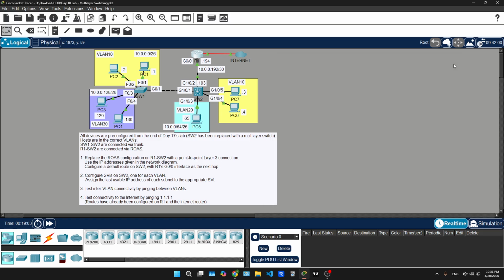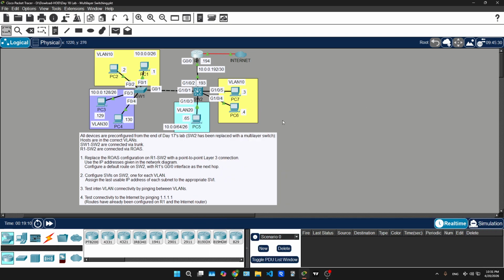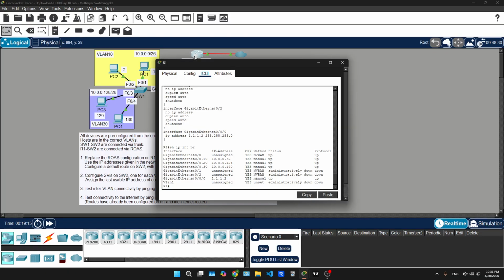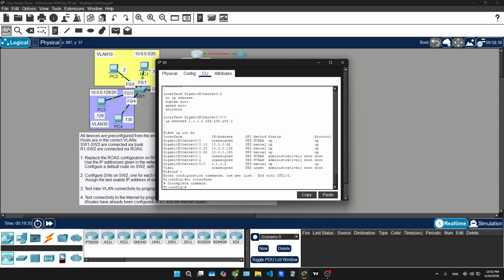The next step we want to do is use the keyword no interface to delete those sub interfaces on the router. So we go back to the router, do configure terminal and hit enter. Now you do no interface, like I said, to delete all those sub interfaces. Incomplete command.